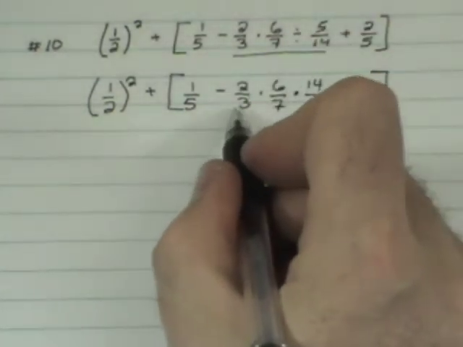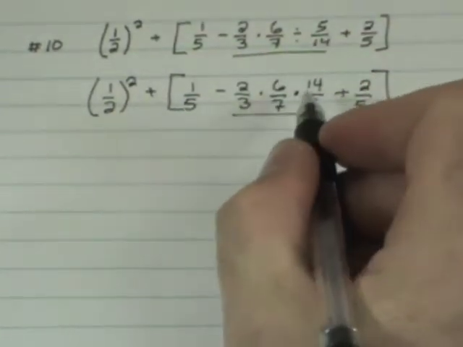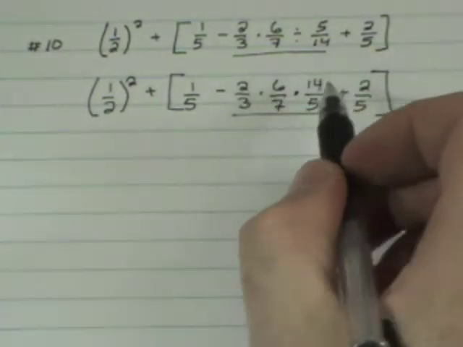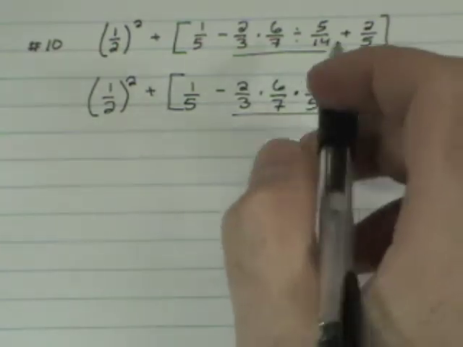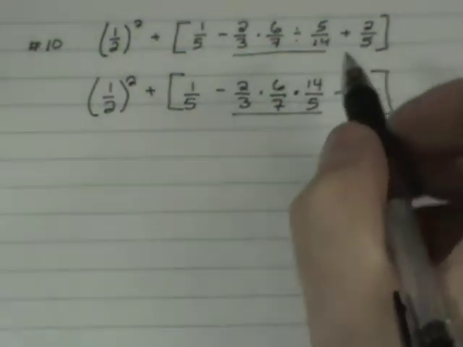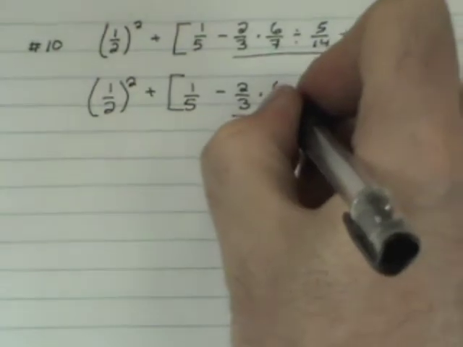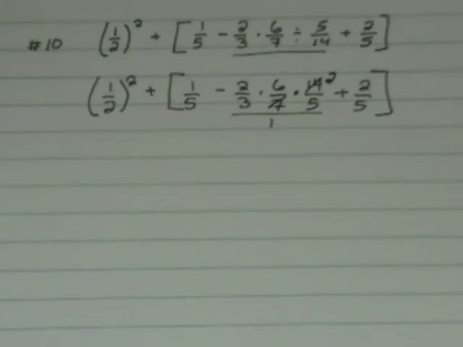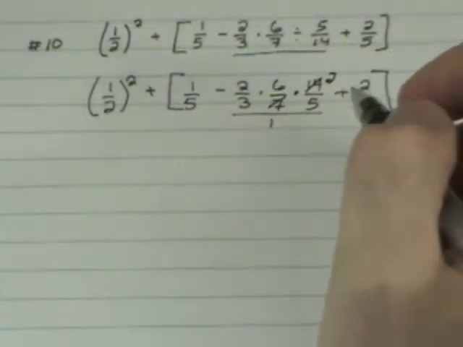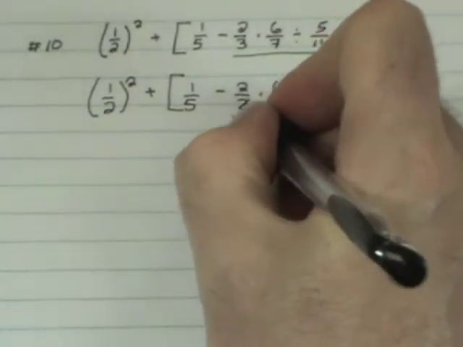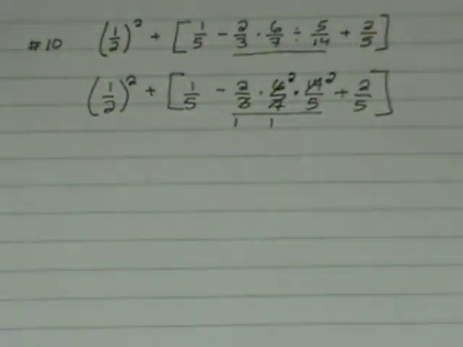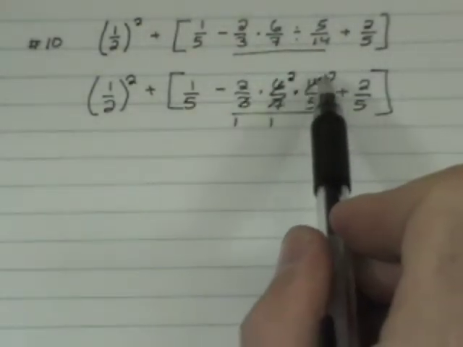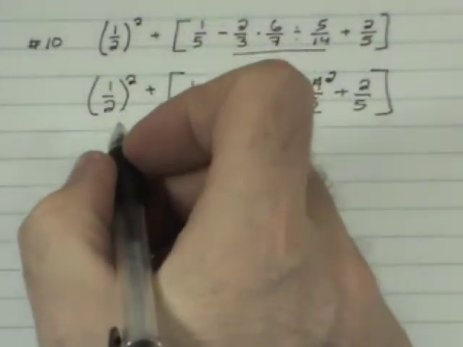Now my focus again is on these three fractions right in the middle. I'm looking for opportunities to reduce or cancel any number on the top with any number on the bottom. And so as I look at this, I see that my 7 and 14 can be reduced. 7 will become a 1, 14 becomes a 2. My 3 and my 6 can reduce. I'll call the 3 a 1, the 6 a 2. Now as I inspect these three fractions, I see that there's no other opportunity to cancel. And so now it's time to multiply.